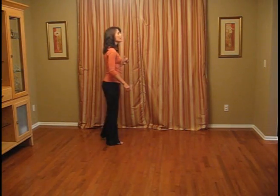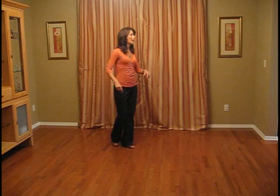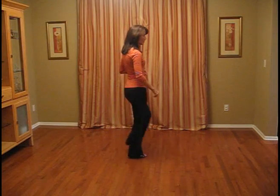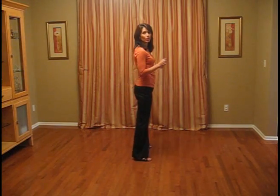From there, we're going to repeat another side rock on the left foot, rock, recover, crossing triple with the left in front, left, right, left. Finish it up with the scissors on the right foot, side together, cross, step to the left side, kick the right foot out on the diagonal, ready to start, and one, two with the hustle ball changes.